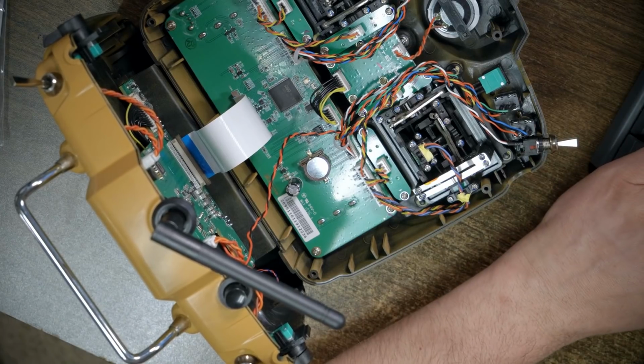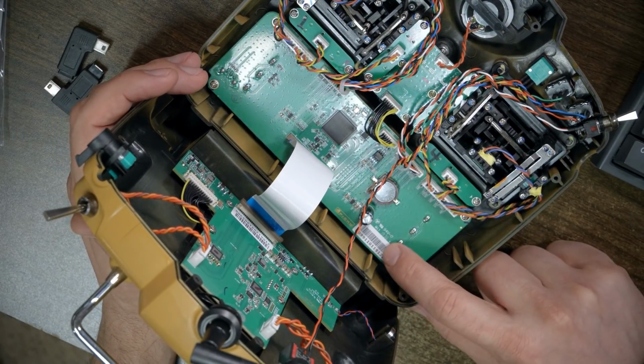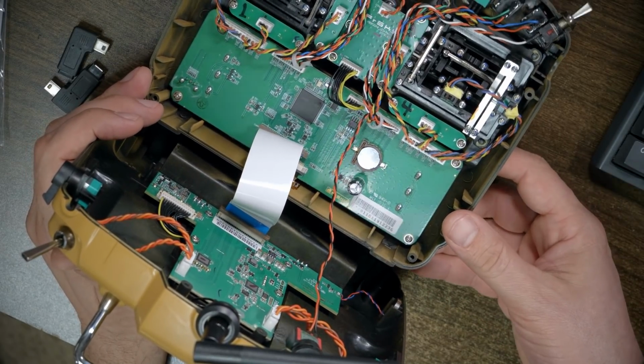In fact, this would be a better video if I actually fixed the radio. Maybe I should just find one and buy it. Doesn't, oh, you son of a beast. It looks like these buttons are soldered right here. These solder points are for the buttons, 1, 2, 3.